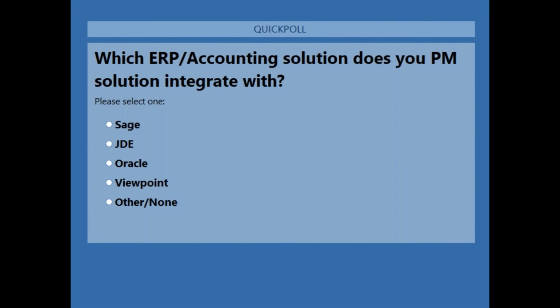Which ERP or accounting solution does your project management solution integrate with? So a couple different options there. I'll just give this a few seconds and we will wrap up with budget and cost.